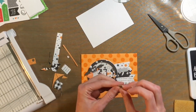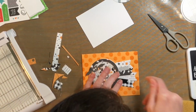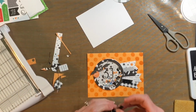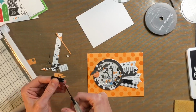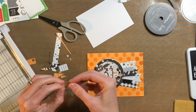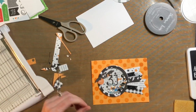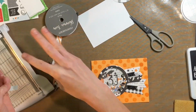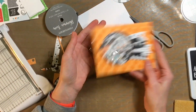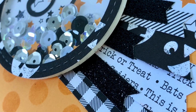You saw me use the rub and remove eraser, which is a super handy tool to remove adhesive where you don't want it on your project. And then I added that sticker piece on top, and now I'm adding some black shimmer trim. This is probably my most used embellishment. I love the black shimmer trim, and there's also silver shimmer trim and other various colors as well.